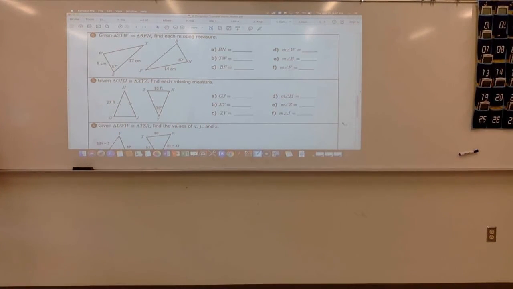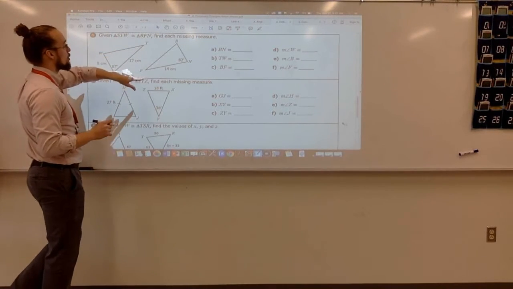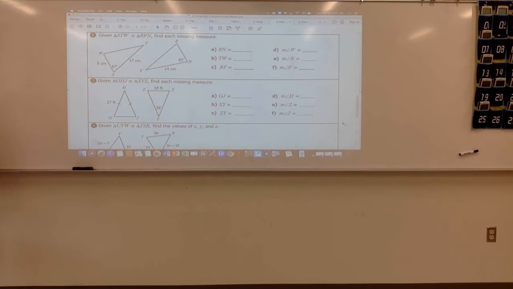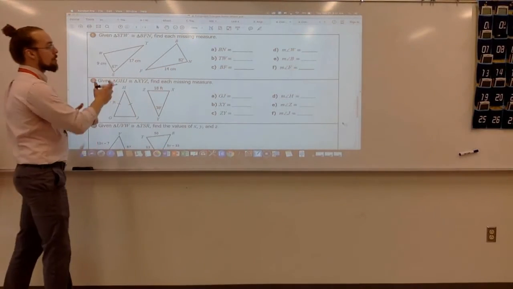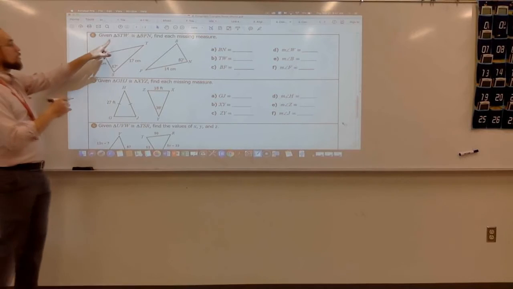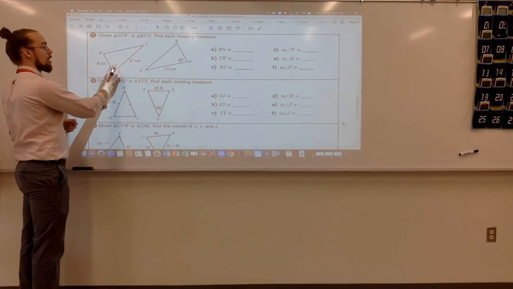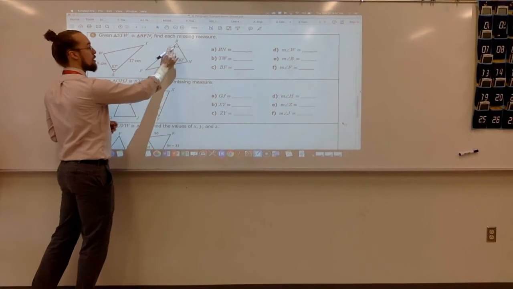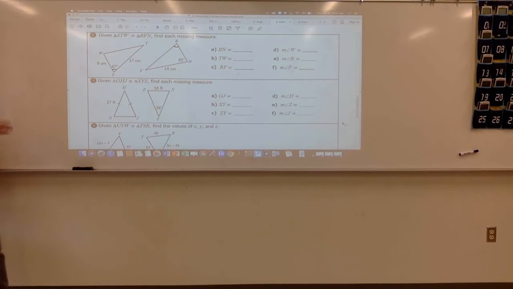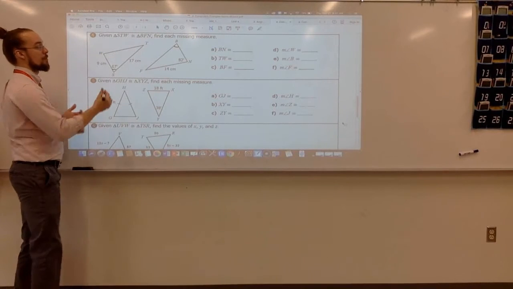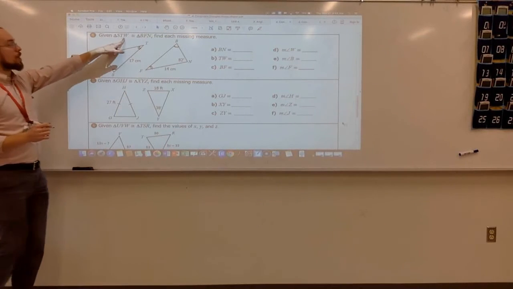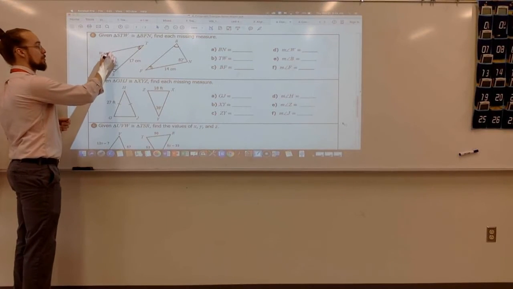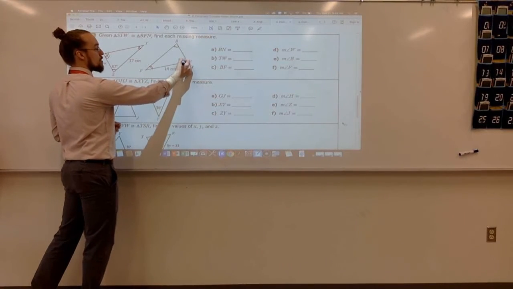Okay, so if we look at these examples here, we're told triangle STW is congruent to triangle BFN. So before I even start trying to fill in information over here, I'm going to mark this on the diagram. Okay, so I know that S and B correspond. So I'm going to say S and B match up. I'm going to put the same number of arcs in those spots. I know T and F match up. So I'm going to put the same number of arcs in those spots. And I know W and N match up. So I'm going to put the same number of arcs in those spots.